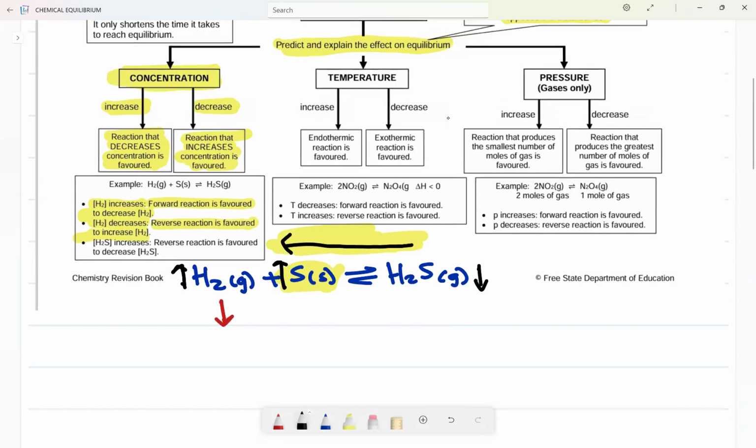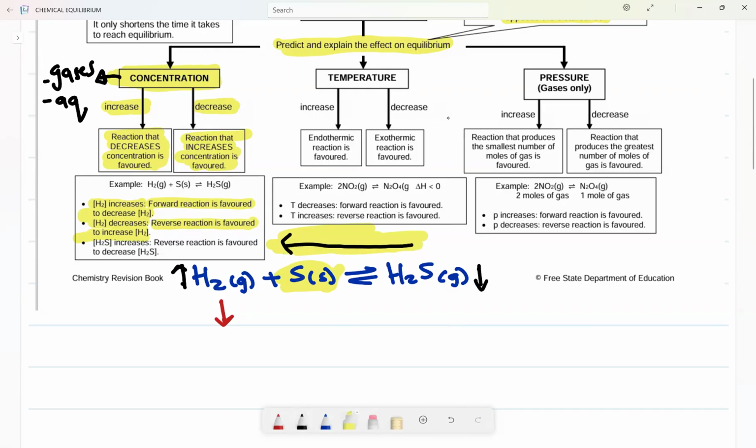Okay, what will get affected by the concentration is now, let me write it here. What gets affected by the concentration are gases and aqueous solutions. Gases and aqueous solutions. Okay, so now let's not talk about this one basically. It's fine. Let's not talk about this one because it is not aqueous or gas. Okay, so yes, we're going to be talking about these two.